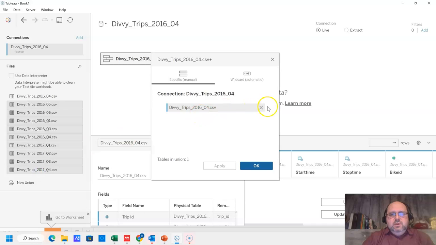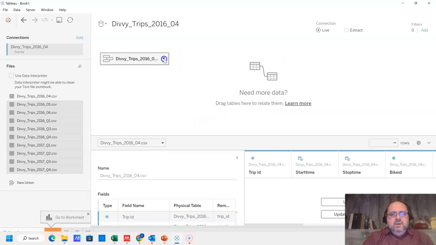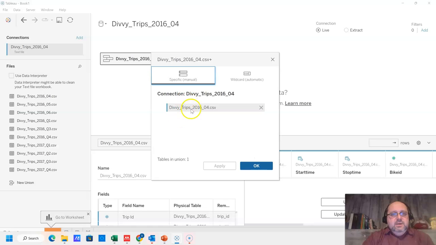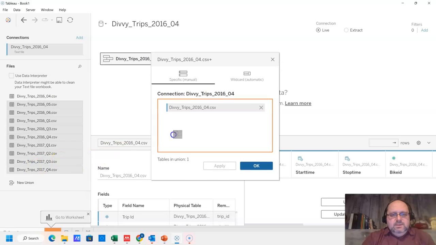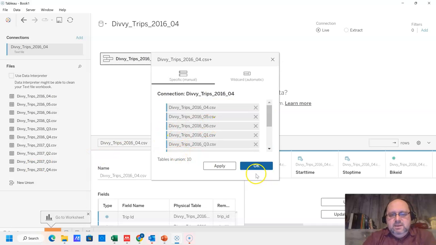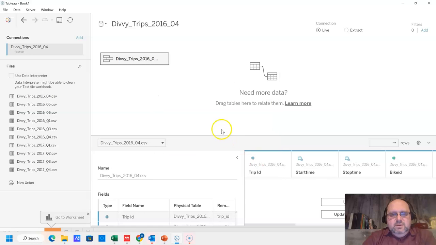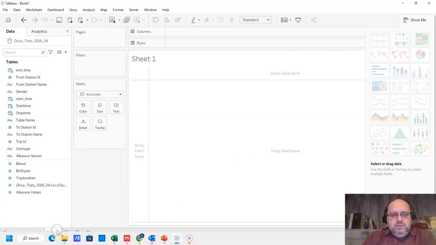Let's just show it again. There was the union option. Let me just undo it. You go here, convert to union in the drop down, and now it allows you to grab the remaining files and create a union. If you don't know how unions work, we did it in a previous video. You can rewatch it and get comfortable with it. This didn't work. There we go. It says open. Perfect.